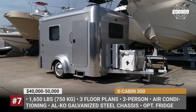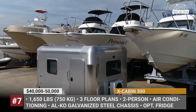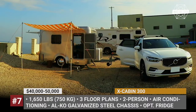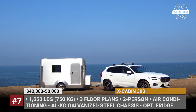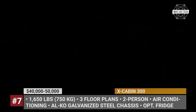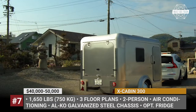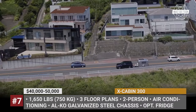X-Cabin 300. The Nagoya-based LED lighting and clockwork company, Effect Meiji Corporation, has recently branched out to the field of outdoor recreation. Their newest product, released under the X-Cabin brand, was definitely inspired by the classic Airstream caravans, but as a nod to the parent company's industrial background, the trailer's shiny riveted aluminum body is plainer, much boxier, and goes for the look of a commercial cargo trailer.